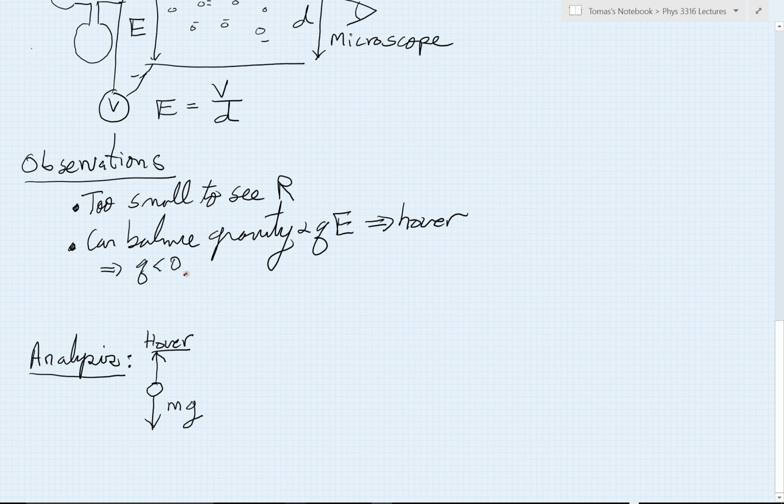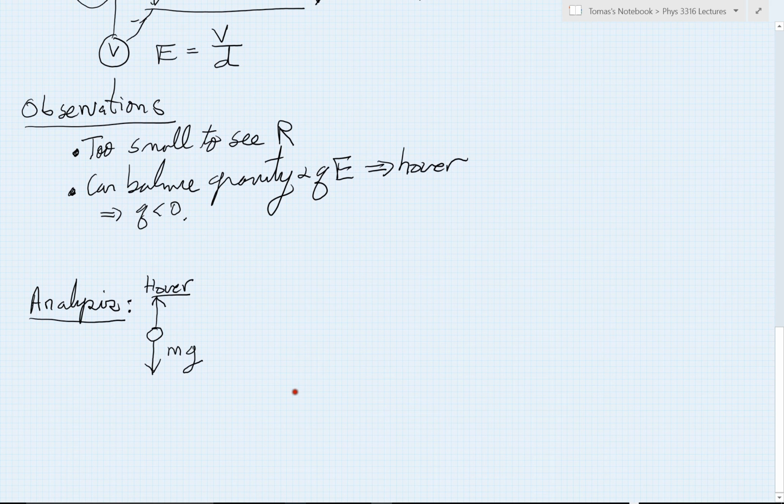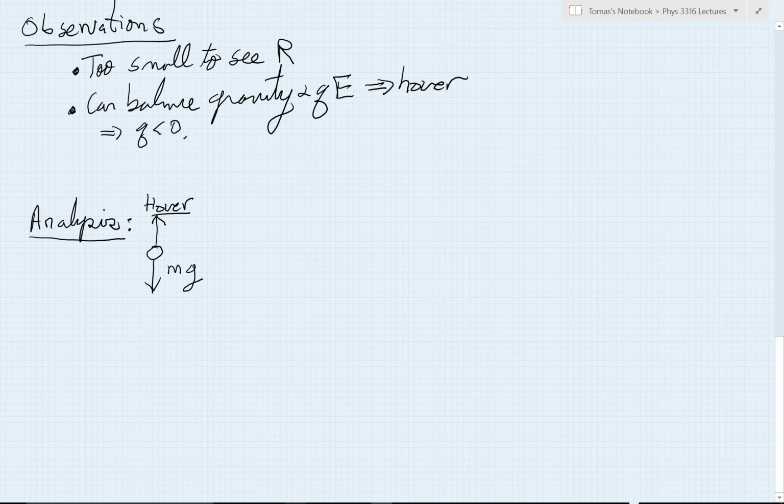These are indeed these negative charges that we are looking for. Now, as we analyze one of our hovering situations, the upward force in magnitude, I'm just writing the signs here. We've already figured out the various directions of things. In terms of magnitude, that's the charge on each drop times the magnitude of the electric field.